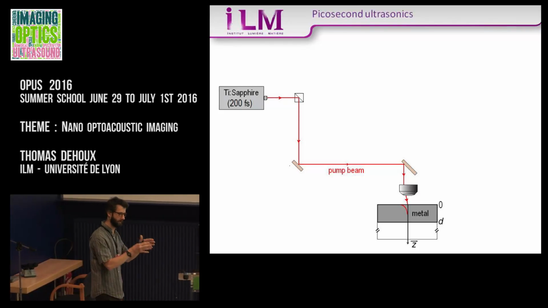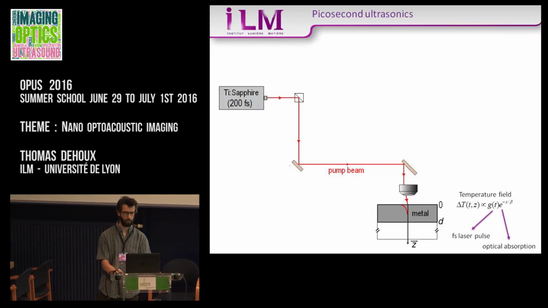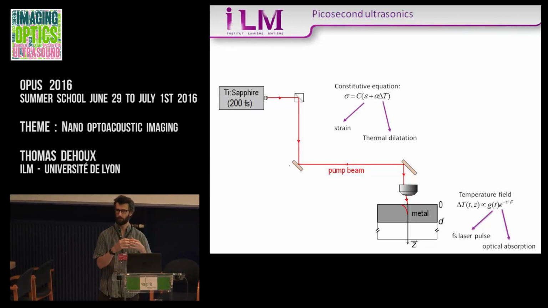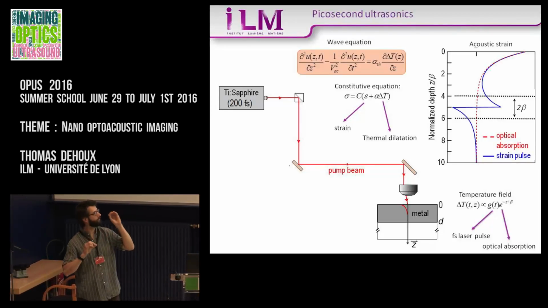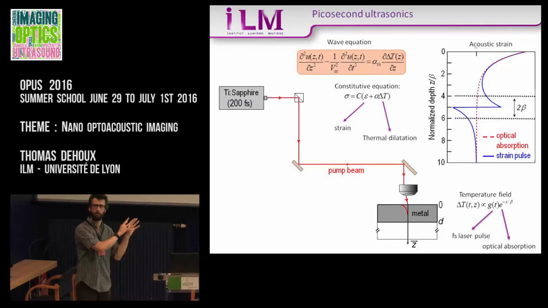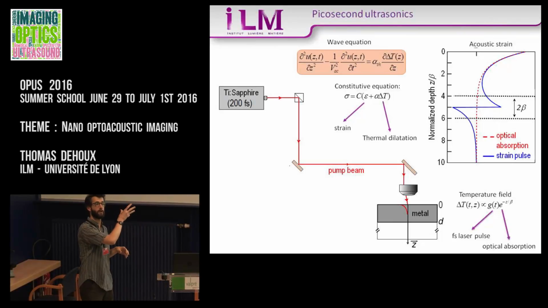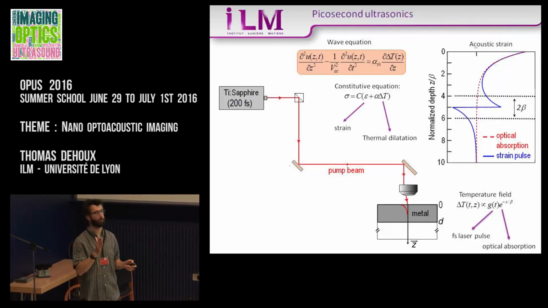So you send a short femtosecond pulse to the sample, it will absorb it, it will heat up very fast, and generate an acoustic wave, but on a much smaller, shorter time scale. And the main difference with what we have seen previously here is that the pulse duration here doesn't matter at all. It is so short that you can consider it to be a Dirac function.